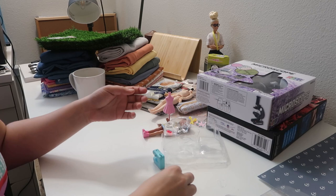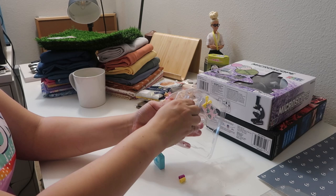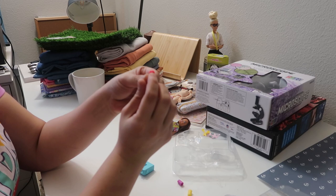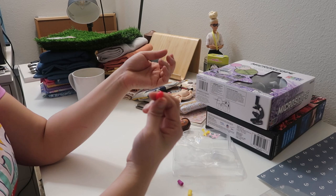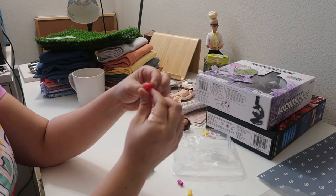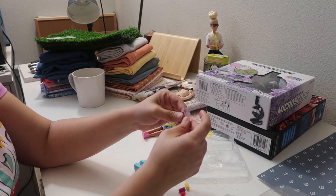This is super cute. We have a tiny little, what are they called? Tomatoes. Oops, where did you go? We got a little tomato. It's super cute. I don't like the fact that there is nothing on the back. It's actually flat. It's not gonna focus. Sorry, guys. It's flat and there's a hole in the back. I really wish it was full and there wasn't a hole. I think the hole just takes away from it, because I really want it to look more realistic. And that's the thing about Barbie toys. They are not super realistic. So you gotta deal with what you have.